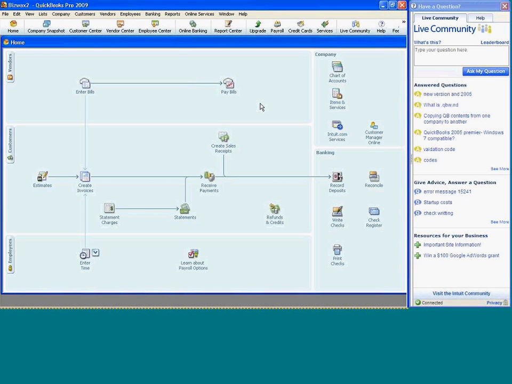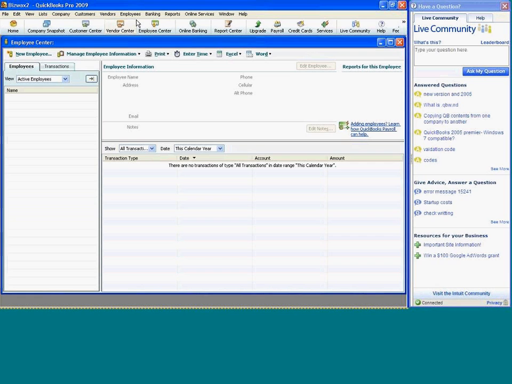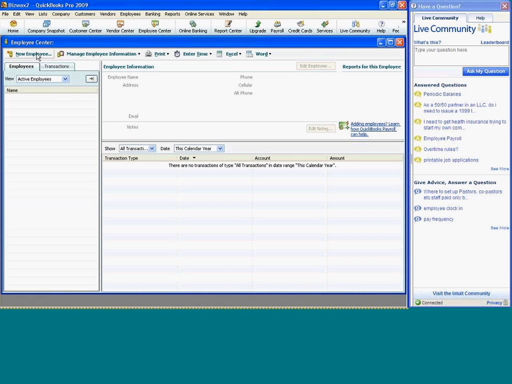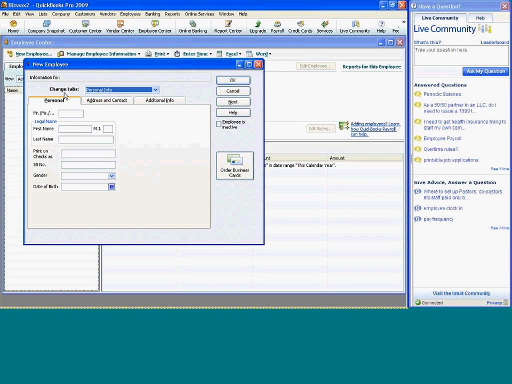The last thing that I'll show you over here before we go into some of the other ones is the big thing. I was experimenting with this before, I'm using it, is actually the idea of employees. So far in this company, we have a bank account, we have bills, pay bills, we have estimates, invoices, statement charges, et cetera, and now we're going to enter employees. So we're going to create a new employee.